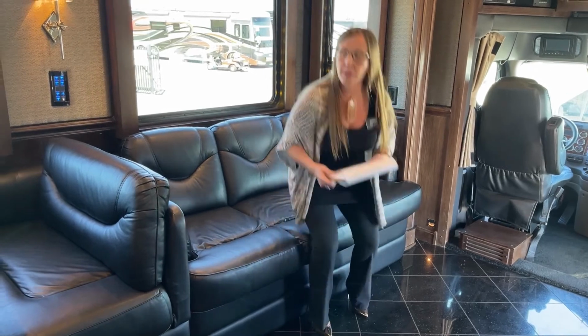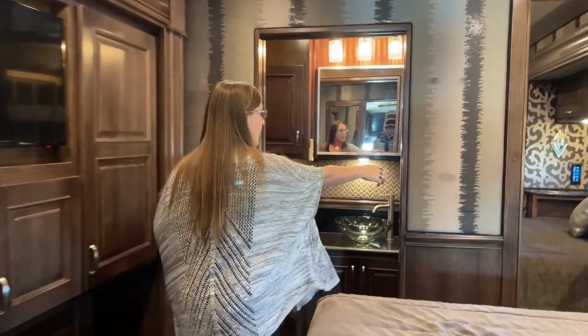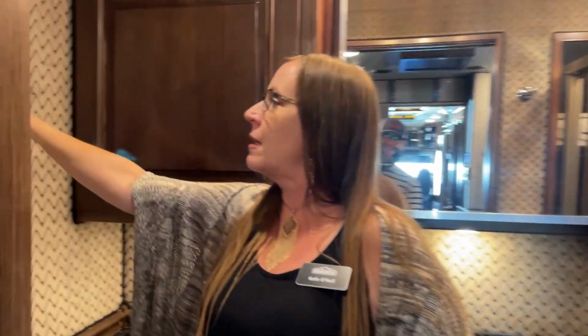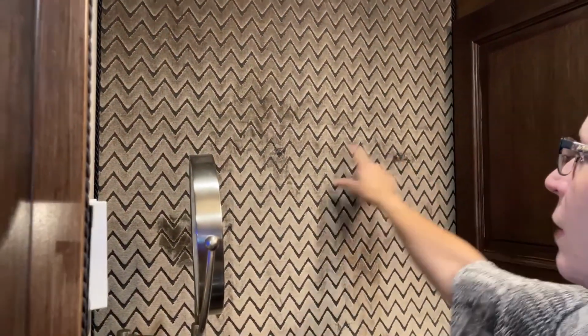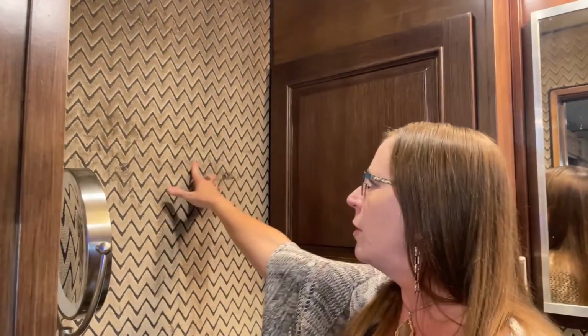Is that the main bathroom, Cherish, or the half bathroom? She says main bathroom. I don't think there's any dirt on the wall. There are some little wear marks from where the coach comes in and out here, if you're talking about the bedroom, but there's no damage. Oh, okay, I see right here. It looks to me like they might have had some kind of towel rack that they removed here. So if that's what you're talking about, yes, there are definitely some holes there that might need to be repaired. I don't think that we repair that. We probably just put up another towel rack, honestly. Probably be the easier fix.